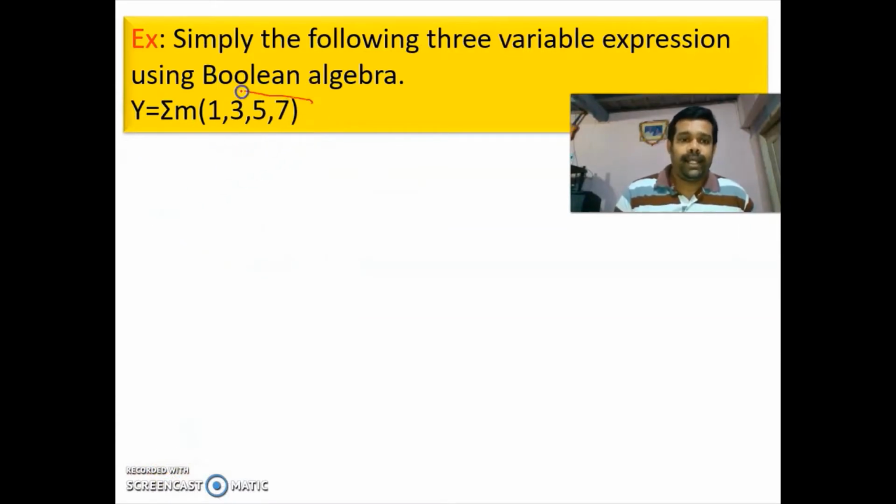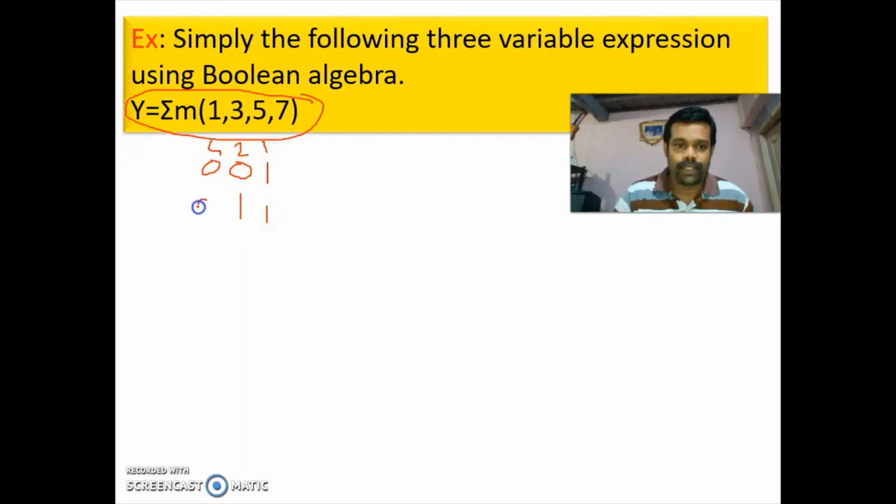Now this is the given question. So how many variables? 3 variables. First, what we are doing is we are going to convert all these decimal to binary. The binary value of 1 is 0, 0, 1. Since it is 3 variables, the place values are 4, 2, 1. So 3 means in the place of 2 and in the place of 1 you put 1, in the next you put 0. 5 means 4 plus 1 is 5. In the place of 4 and in the place of 1 you put 1, and 0 in the middle. Then 7, 4 plus 2 plus 1 is 7. So 1, 1, 1. So we have converted this decimal to binary.